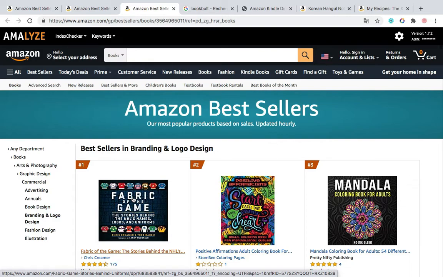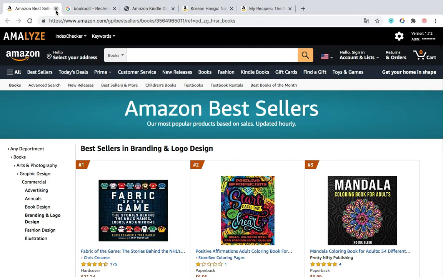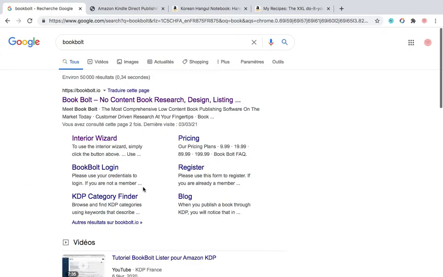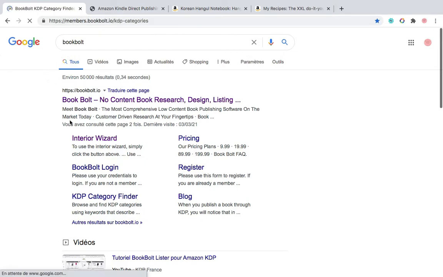And honestly, having a bestseller in your library is just a great achievement, right? So how do we find a good category that has a link with what I do, and where I know that there are not that many people in the category? I try to use BookBelt, KDP category finder, and I write the keywords.